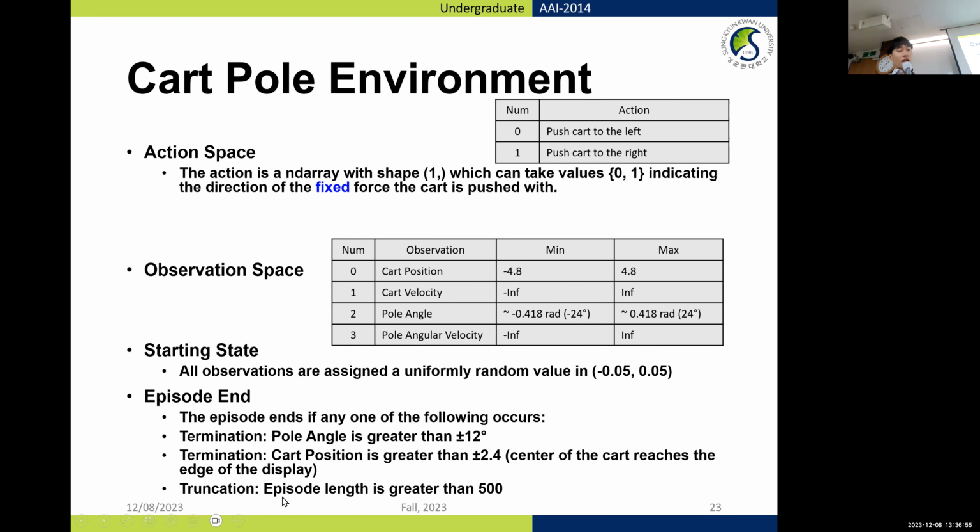Truncation: if the episode length is greater than the limit, meaning you have a very long number of time steps, it's just too long, so we stop there and consider it the end of the episode. The maximum episode time step is 500. These three conditions decide whether the episode ends or not.